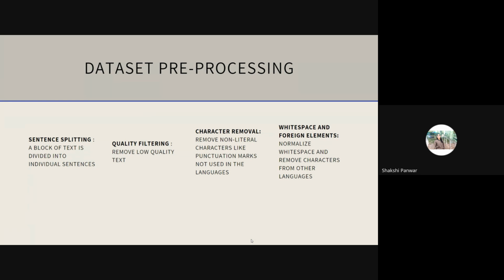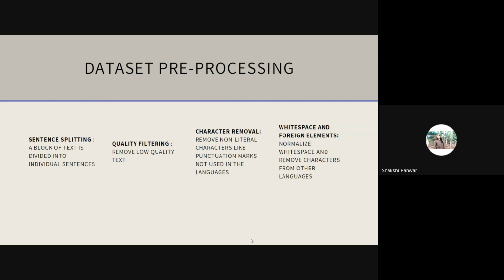Dataset preprocessing involves several initial steps to ensure that the data is clean, standardized, and optimized for effective model learning. First is sentence splitting, dividing text blocks into individual sentences for better processing and analysis. Next is quality filtering, removing low quality text to maintain dataset reliability, ensuring that only relevant and accurate data is used for training.